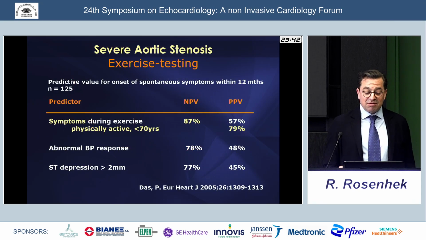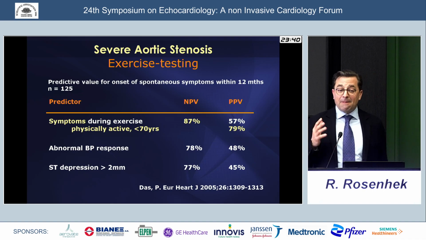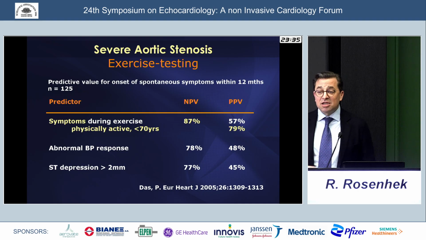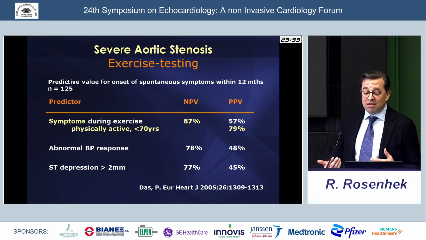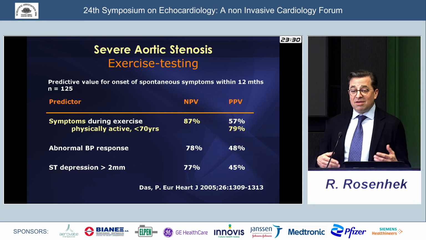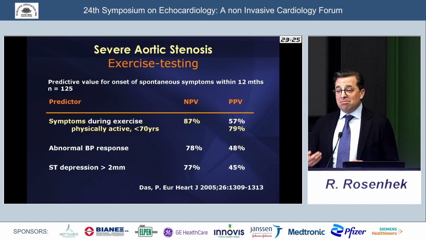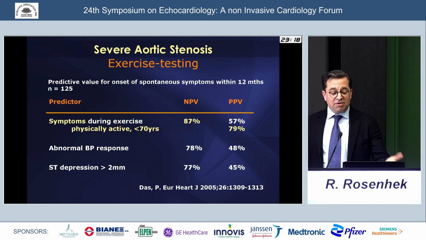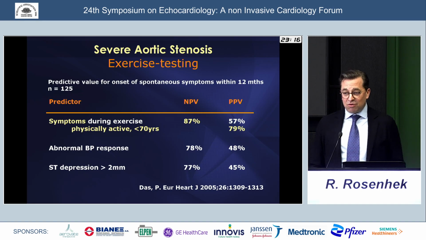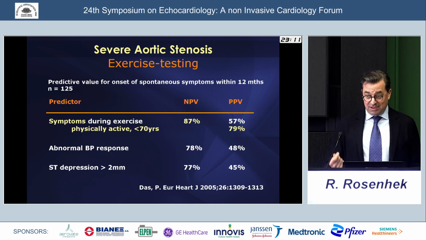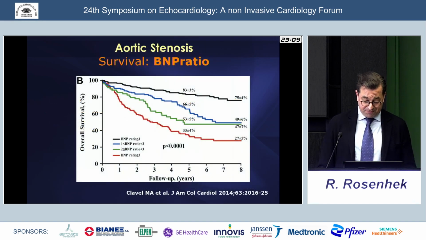But there is a limit, because the positive predictive value of the exercise test is particularly high in physically active younger patients. But in inactive patients, mild dyspnea might be non-specific. So if you have an 85-year-old patient who has orthopedic problems, the exercise test might be inconclusive. So there is another added difficulty in assessing symptoms in the very elderly.